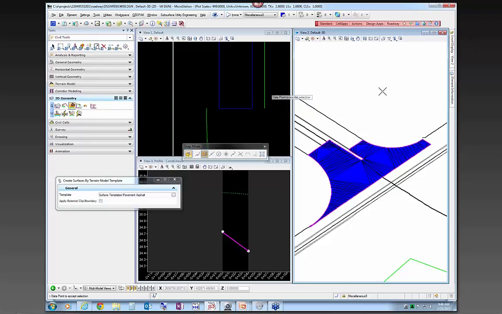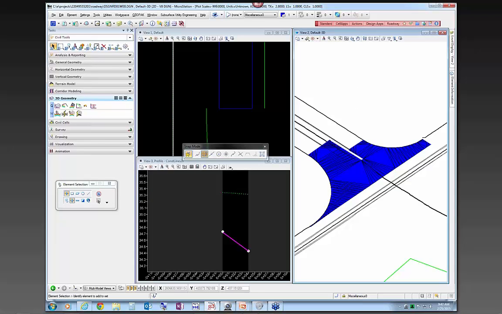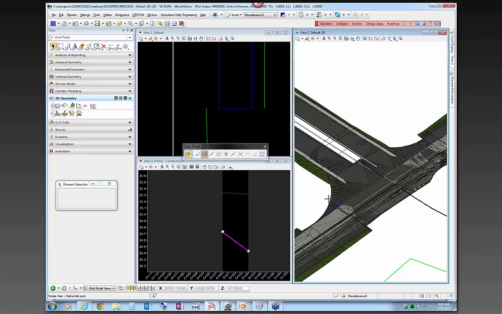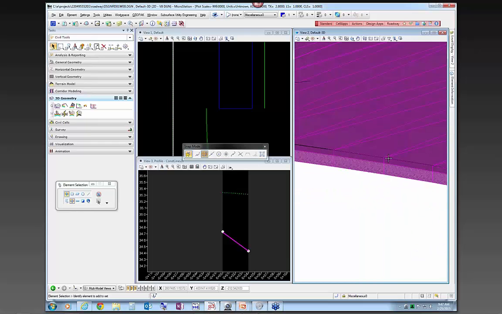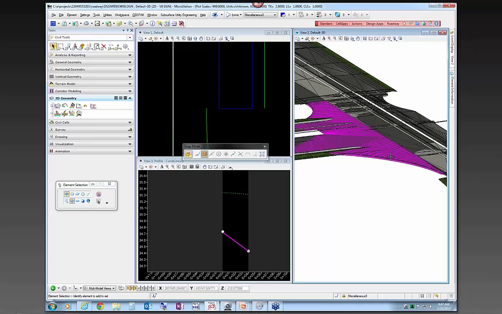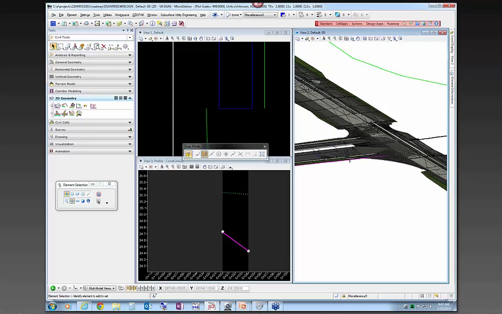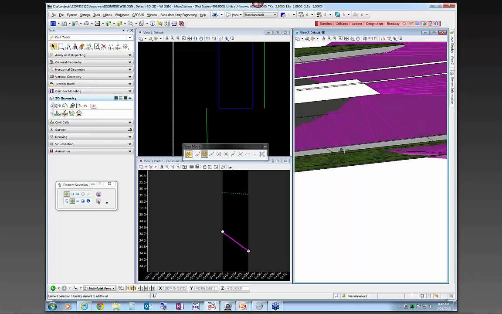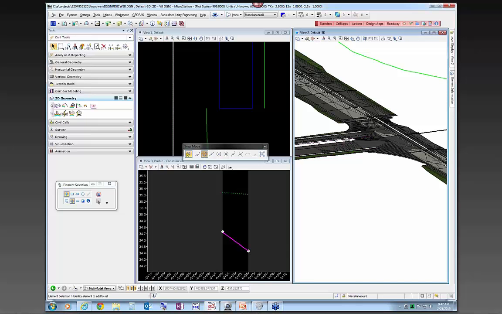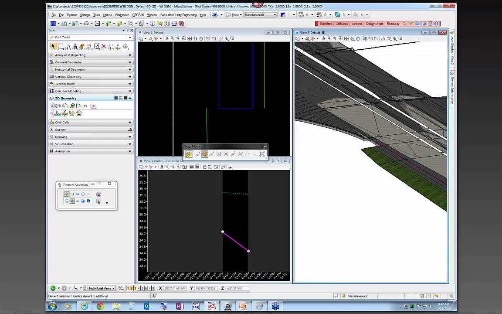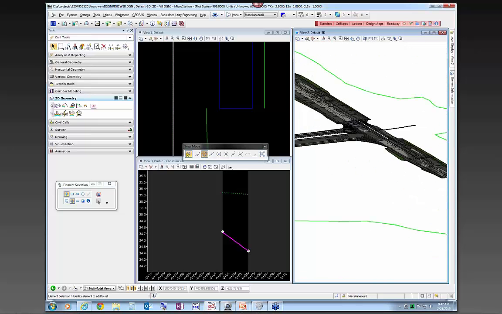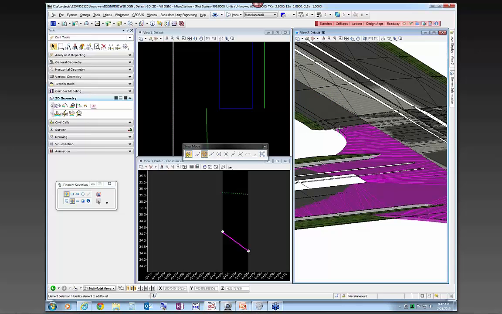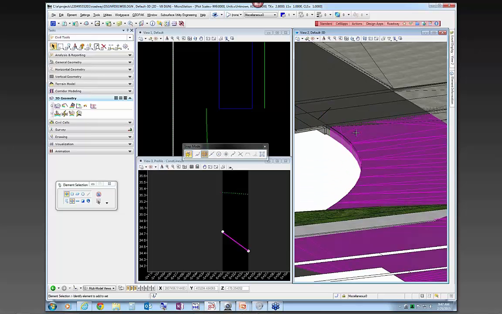And then essentially I'm going to use the surface template. And if I turn on my corridor components now and rotate around, you'll see that this intersection now has a pavement depth and a base. And you can see how it's diving through this State Road 61 corridor, and it's actually matching in here to where the edge of pavement is for the widening of this other one. So everything matches according to the way we built the boundary of the templates.